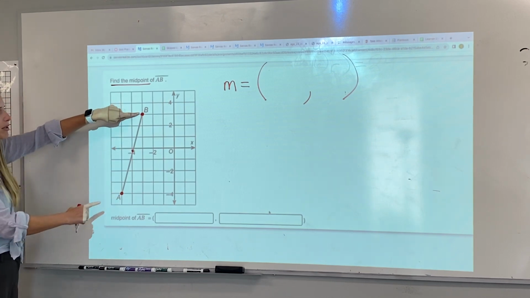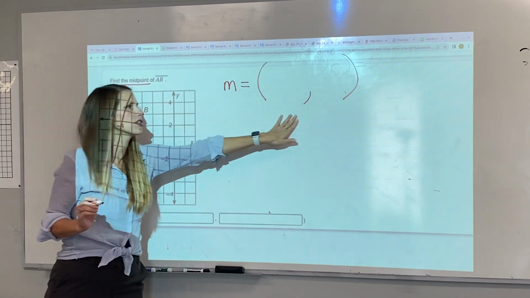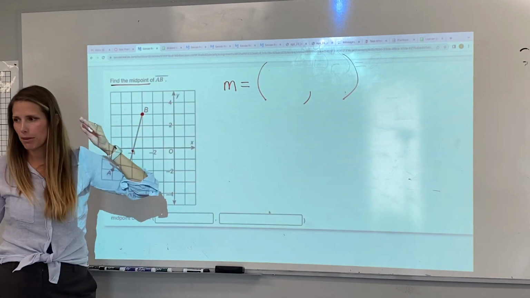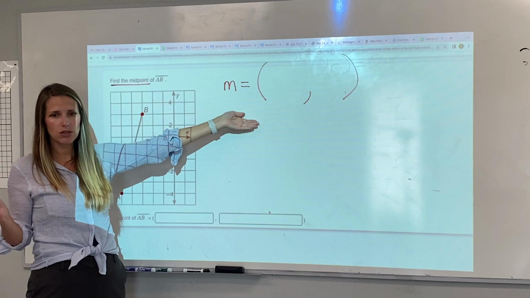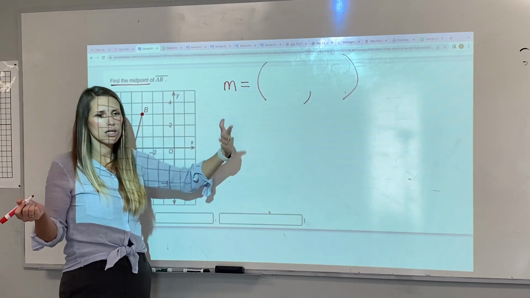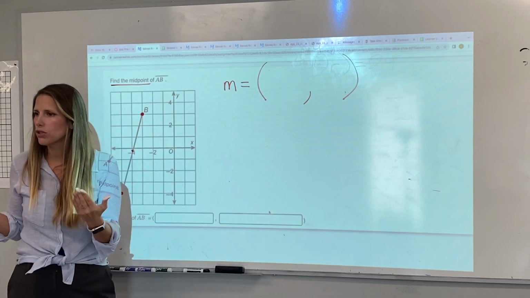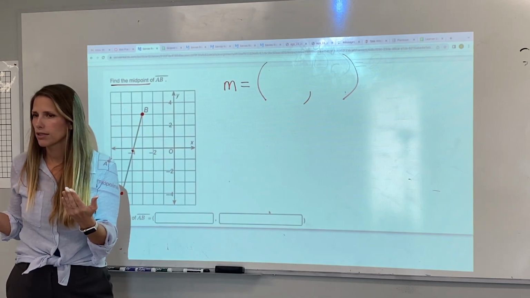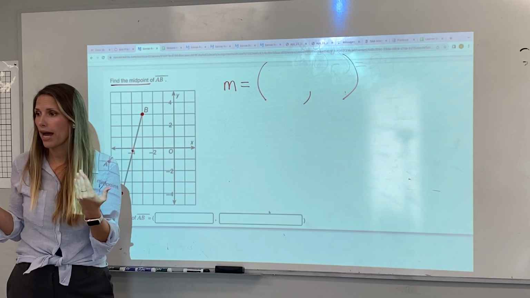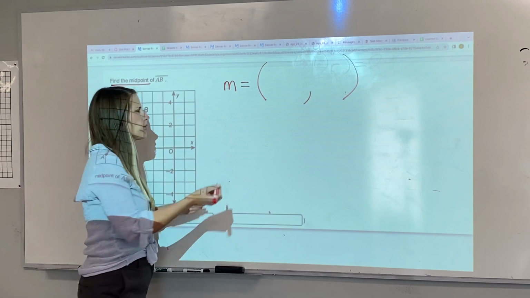So the first thing I'm going to do, well actually I'll go ahead and finish the midpoint formula. Again, this does not have to be memorized. You can either write it down here and use it in your notes tomorrow on the quiz, or use your EOC reference sheet. So to find the average of two numbers, what do we do? Add them up and then divide by 2. Good. So if it's two numbers, you add it up and divide by 2.